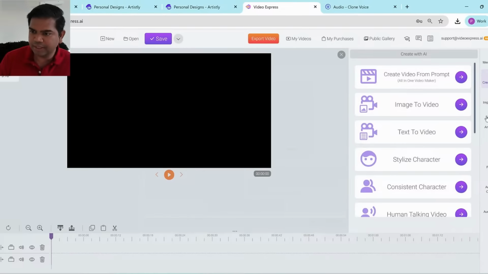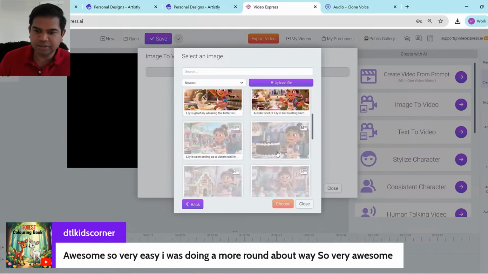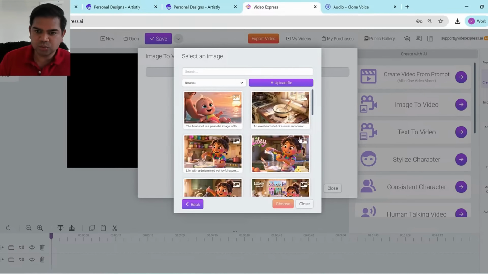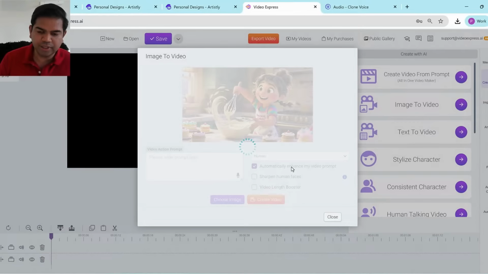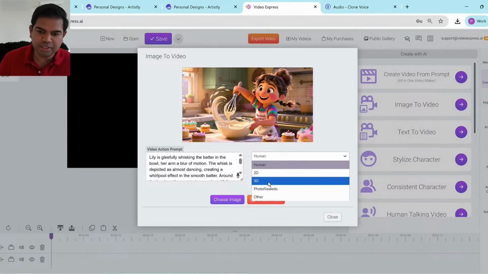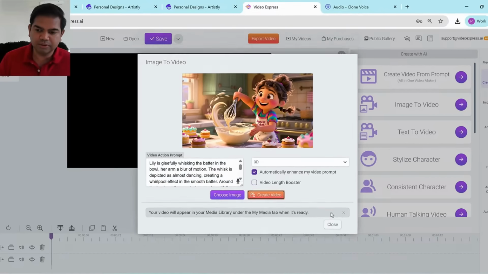Again, go to image to video, select, and go into Artistly images. Then you do the next one, this is the third one, because it gives you more control this way. As an example, you do the next one as well. You're going to pick 3D, leave everything as is, and create videos. So you can do 5 like this and just follow the process. I'm just going to follow the process for all the scenes.